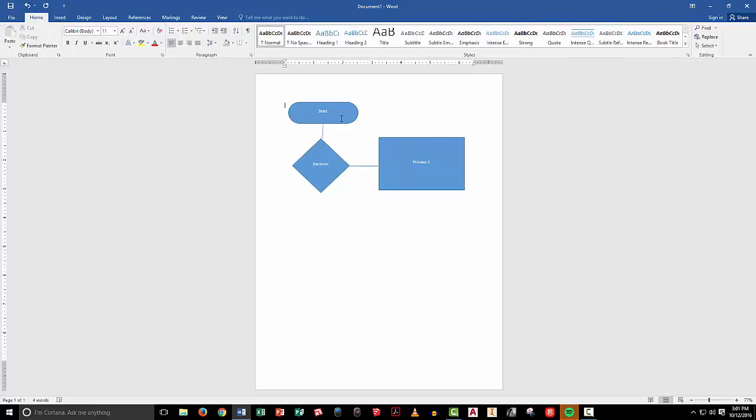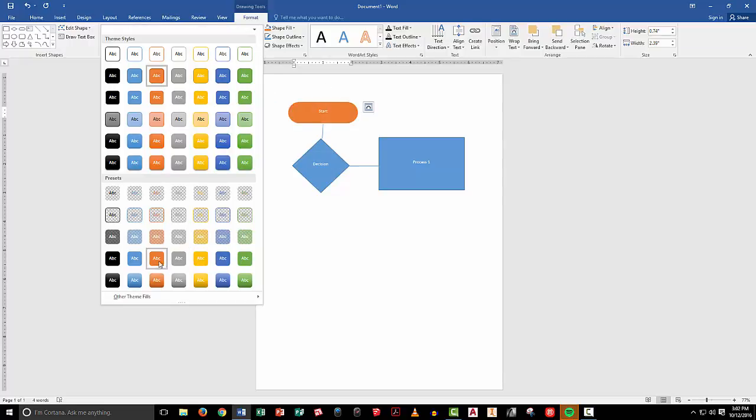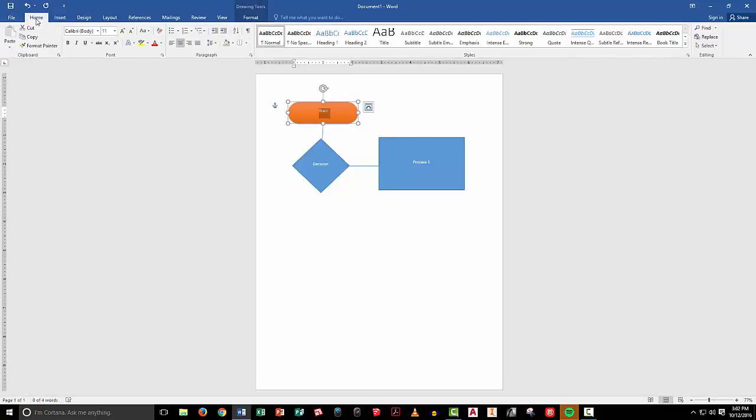One of the things I haven't really talked about: let's say I get on this shape and I want it to be red, orange, blue, purple. I've got a ton of stuff to choose from here. I want it to have a 3D effect. I want the text to stand out. So I can just go here like normal, hit Home, and make that bold. I can make it a much larger font if I want to, whatever I need it to do. It's really simple to do. I can describe the process in it and build my chart that way. Cake. You can do anything you need with it.